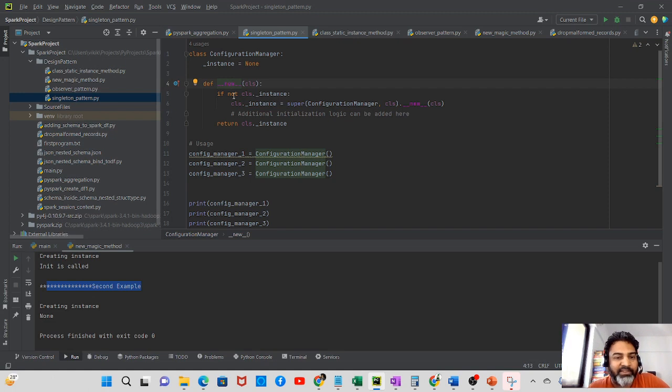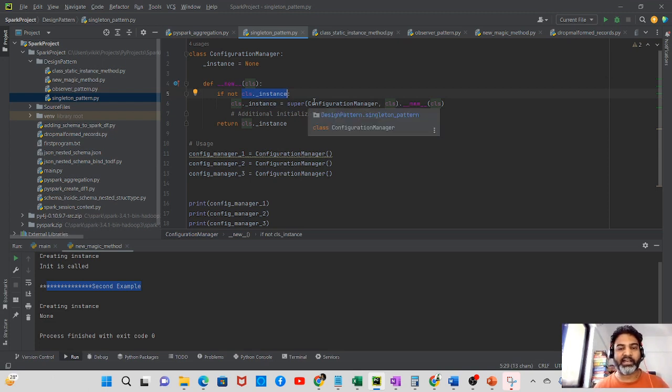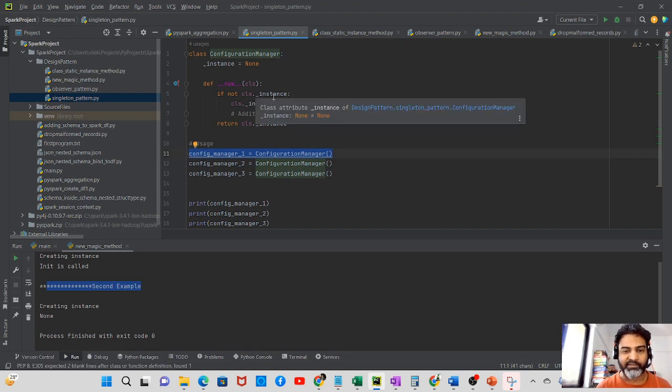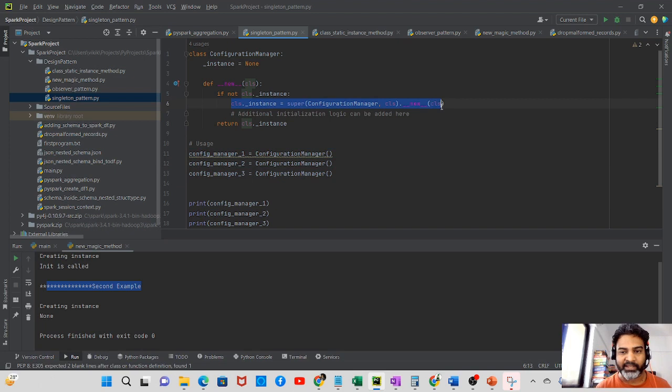What we say is, if this private instance variable is null or having some kind of value in it. So in the first instance, what will happen? This is assigned with None, so this is None. In case of None, it will create an instance of this class, and then it will return that instance. Now consider a scenario. In this first case, since the instance variable was having null, it will create an instance and return the instance to call the init method.